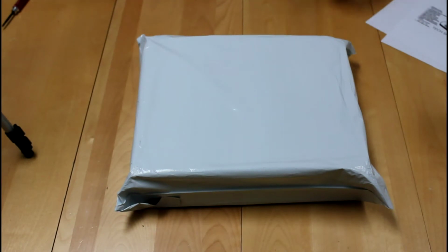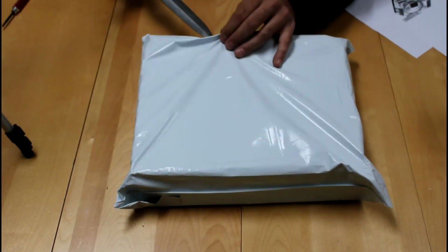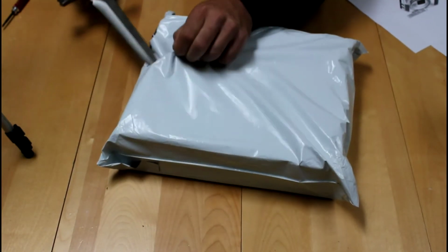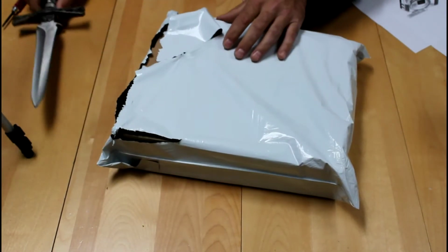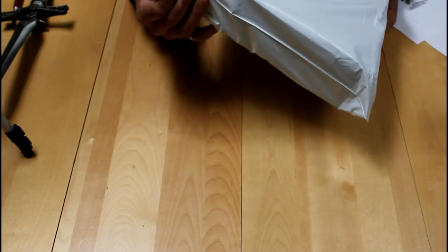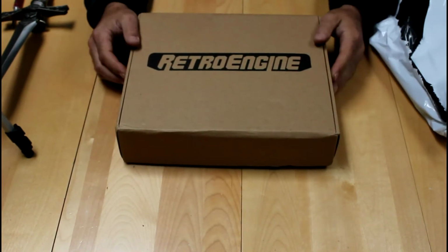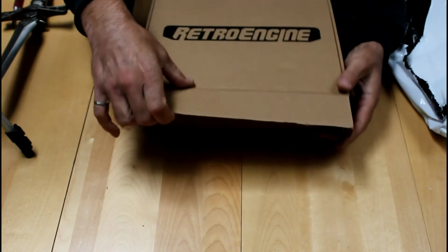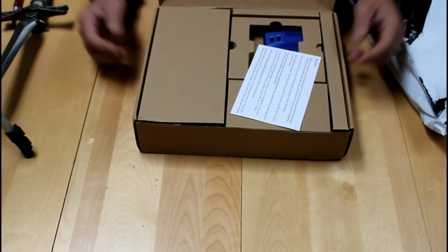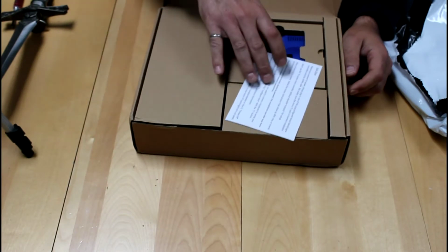So this is the product that arrived. It was designed in California by the Doyodo team and manufactured in China. Let's see what we have in the package here. So this particular kit is the deluxe version. It cost $89 US. Comes in a custom box. And this particular kit came with extra controllers and an SD card and stuff like that.